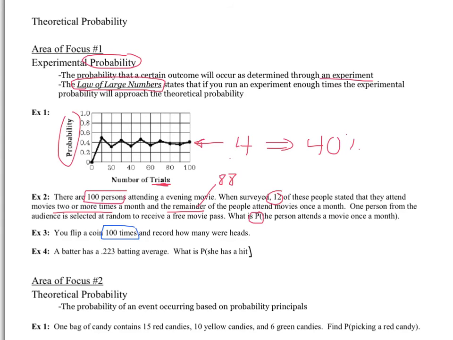Well, that probability is not theory, because she has a history. And you look at her history and it says that she bats around .223. So the probability that she would get a hit is that same thing. And again, that's a living, changing probability because of the experiment of her playing. So again, notice how you get your data to help you decide if it's experimental or theoretical.